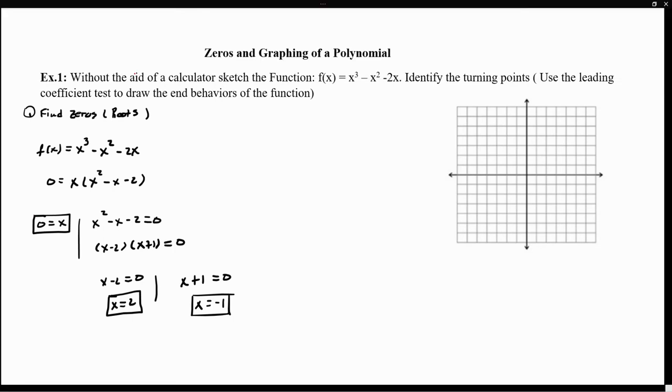So let me do them in red and plug them in here. My first one is that x equals 0, so here is our first root at 0, comma 0. My second root is going to be at x equals 2, so let me plug that in. That's exactly right here. And x equals minus 1. If we sketch negative 1, that's about right here. So this is our first step: just find the solutions and plot them in.